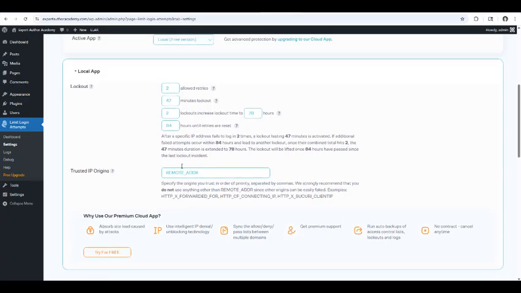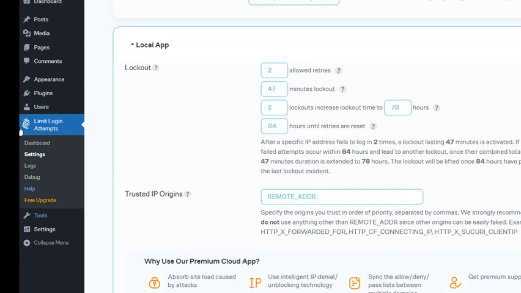Basically this is saying allow 2 attempts or retries and then lock it for 47 minutes, then 2 lockouts, and then increase the lockouts to 78 hours, 84 hours until retries are reset. And you can also see that Limit Login Attempts is now part of your dashboard.